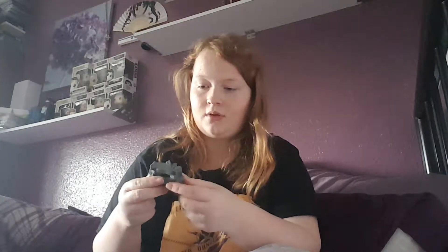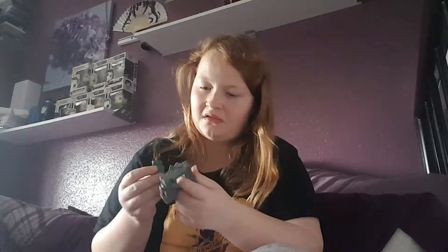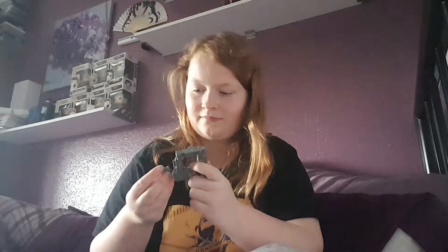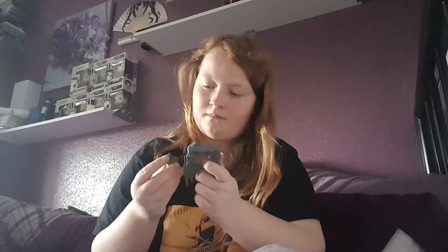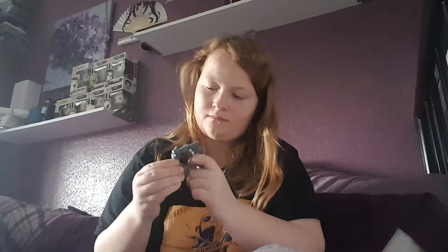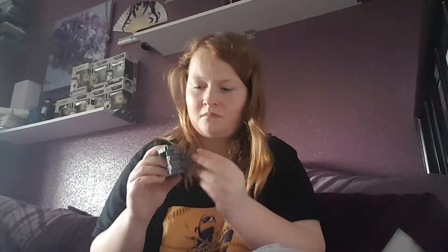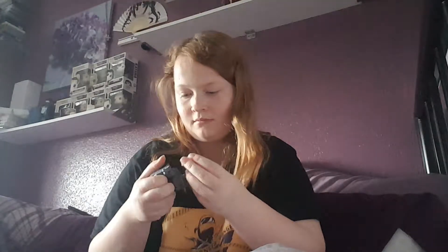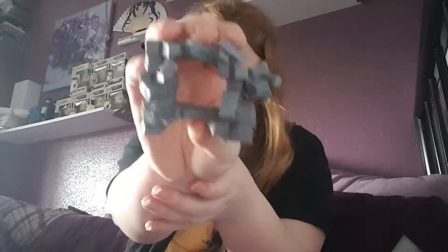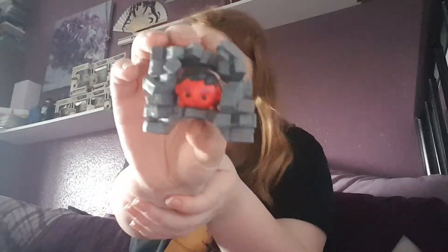So we got some building block things. I'm confused why there's always... that one goes there... that one goes there... where did this one go? Oh, there. Okay, so he has this piece - oh, it dropped to the floor and the piece fell off. Okay, that's where he is. That's pretty cool.